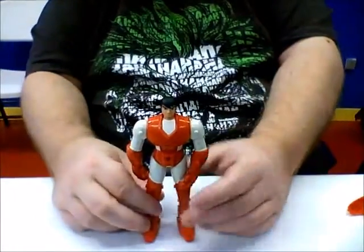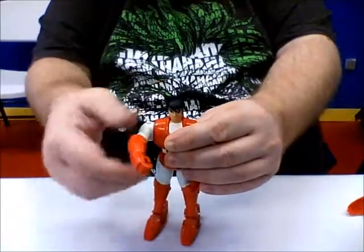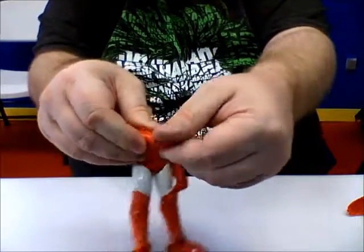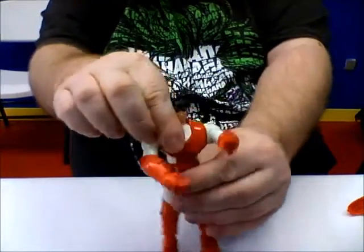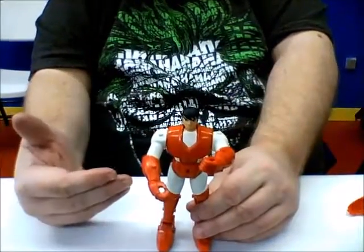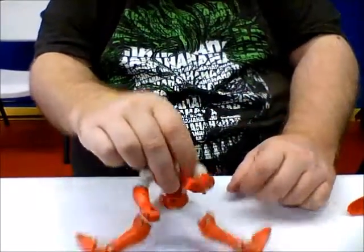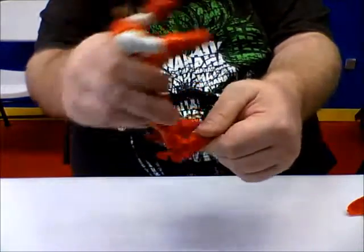As far as normal articulation, we have the standard head movement from left to right. The arms could move forwards, backwards, all the way around. There was also a swivel at the wrist and swivel at the bicep. Now the wrist did not have a spring attached to it. The waist was also able to move from right to left. The legs also moved up and down — this was a Playmates figure, so like the Star Trek figures and some of the Ninja Turtle ones, they didn't move straight out, they'd move off to the side, so it always looked like they were trying to do the splits. But there was also articulation at the kneecaps as well.